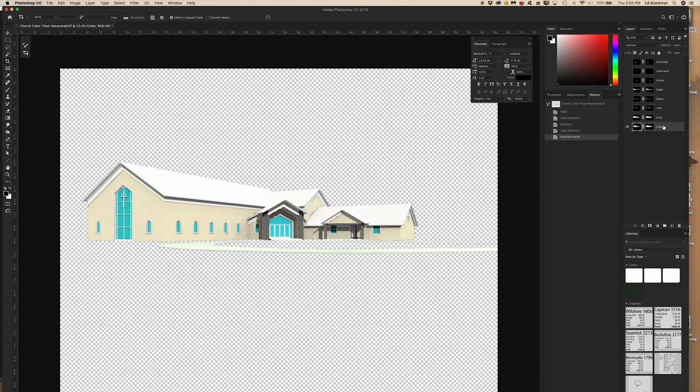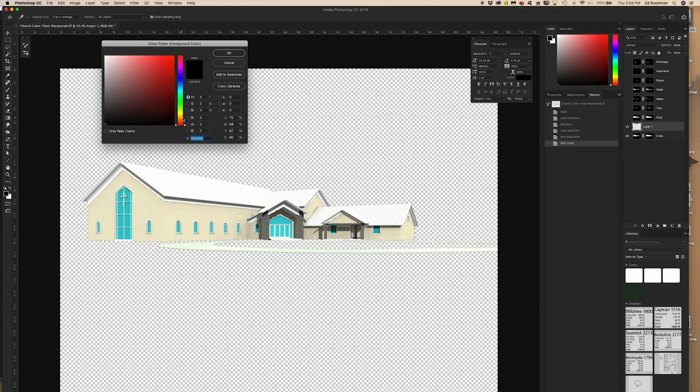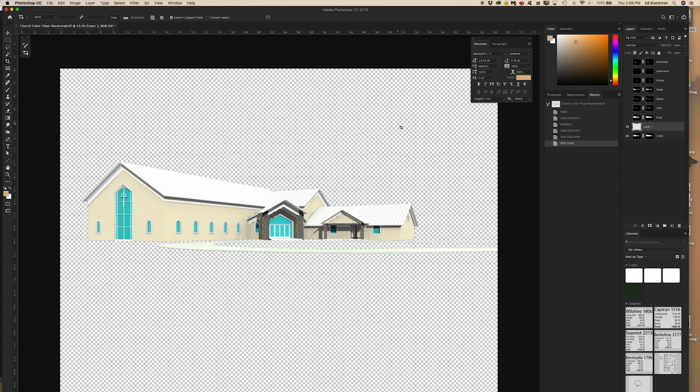So we go down here to the color layer, and I put a new layer in, and I just pick some color. Maybe he wants it in an orange color or something that I can't manipulate normally. And once I've got the foreground color selected, I can just paint over the top of my illustration.